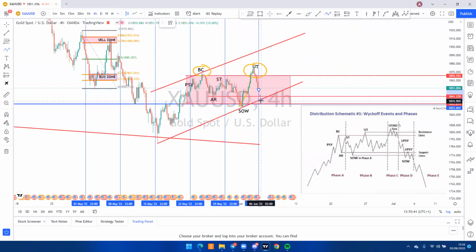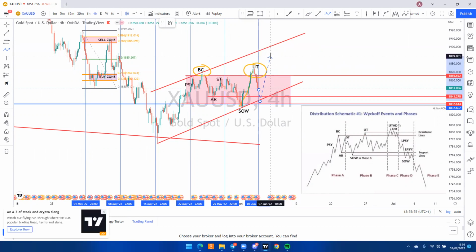So price could actually fall back down to 1830, same sort of thing. And then instead of price correcting halfway or to at least 70%, price will then push for another high, right? And this could be the final push, final correction to at least the 1880s, 1890s, or even 1900. And then this is where price could slow itself down and push back within the range and start its way back down to the downside.